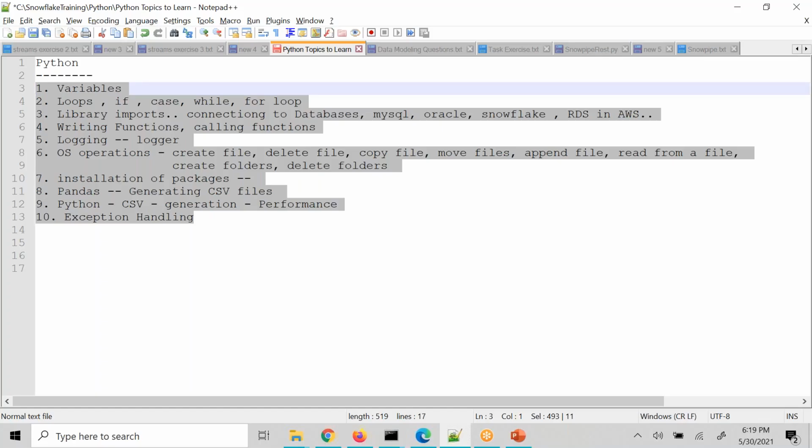I want you to seriously put in at least a couple of days of time, so that if they ask you something, you are not left saying, no, I don't know Python, I cannot do it. No, that is not the case. I know a little bit of Python. I'm not a senior guy, I'm kind of a moderate, medium guy. This is what I have done in Python. I can log things. I can do connections and load data. This kind of stuff, you should be able to talk about.